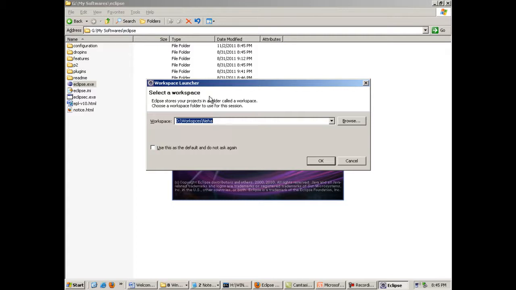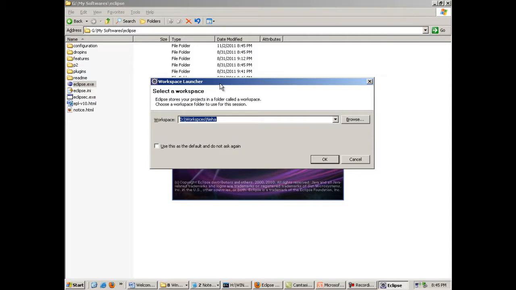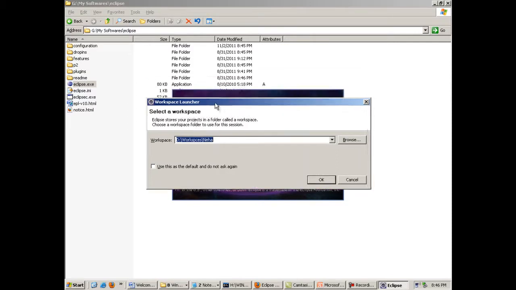A small window called Workspace Launcher will open. I am not talking about Selenium as of now. I am not talking about JUnit as of now. I am not talking about some advanced concept. I am just teaching you Java so that your roots are very strong, so that when you see the Selenium code, you are able to grasp it very fast. So instead of wasting time, first we will launch Eclipse and we get a workspace launcher.